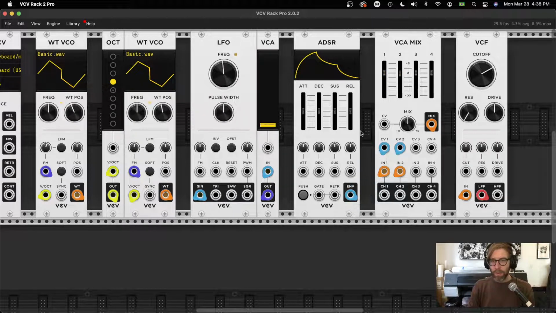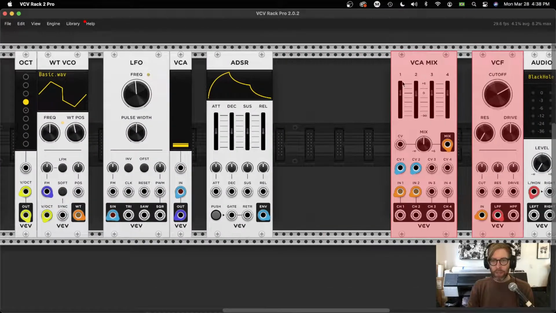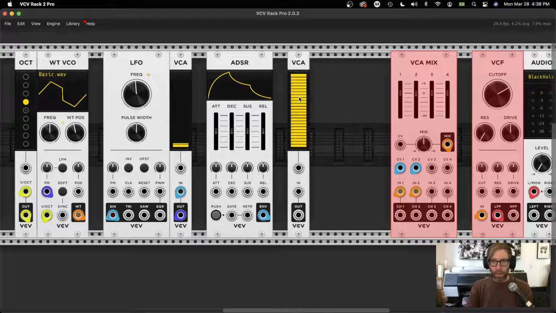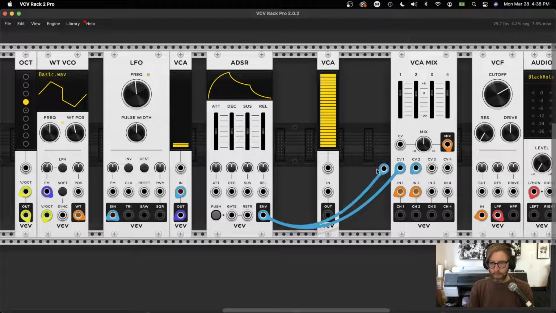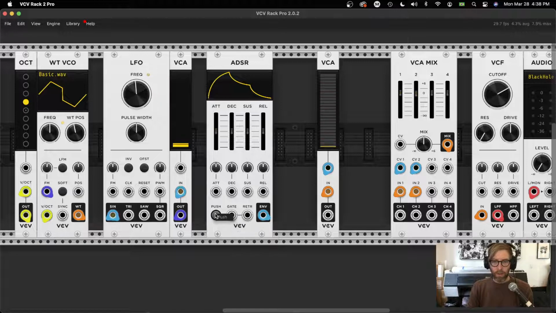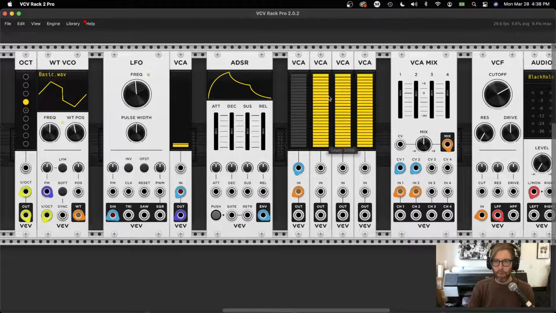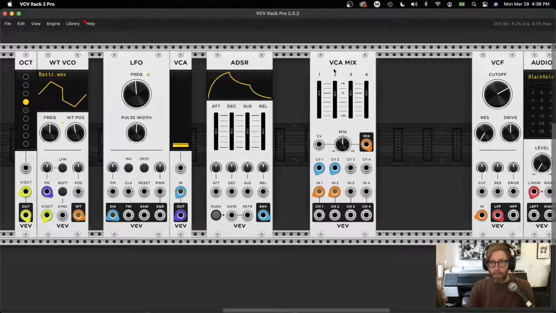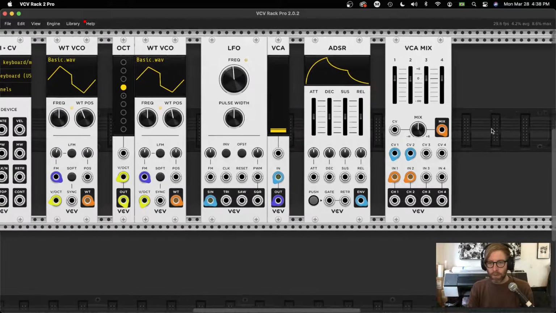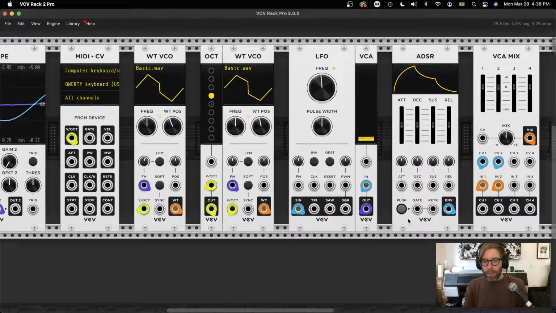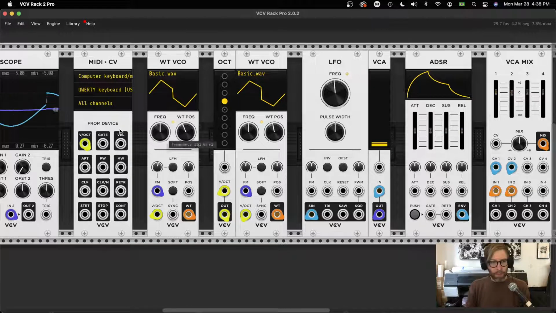So this now is, and I did this before with just VCA, right? So maybe this will be going in here, and that goes in like that. So then the envelope triggers that. This is doing the exact same thing into this. We just have 4 in a row, and I could duplicate this to be 4, and this would behave in exactly the same way. The VCA mix is just a way to save some space. Okay, so instead of doing this manually, I can hook up gate.